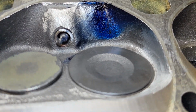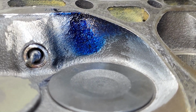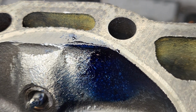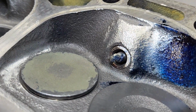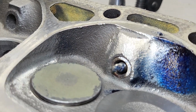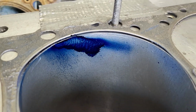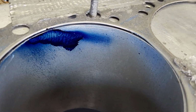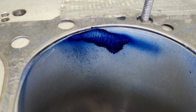Let's take a look. As far as the chamber goes, it looks pretty good. Notice we do have a little bit more at that leading edge than usual. Not bad there. Let's take a look at the bore. Okay, the bore has changed. It definitely is wider than it was before. Still got a lot of drip I'm not thrilled with.